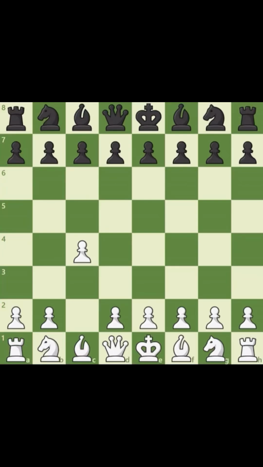If white wants to explore other options, the English is one of the most trusted, solid alternatives. We reach the strategically complex opening by starting the game with c4. Turning the game into the English opening, white controls the d5 square, and typically prepares a light-squared strategy with knight c3, g3, and bishop g2, increasing control over the central d5 and e4 squares.